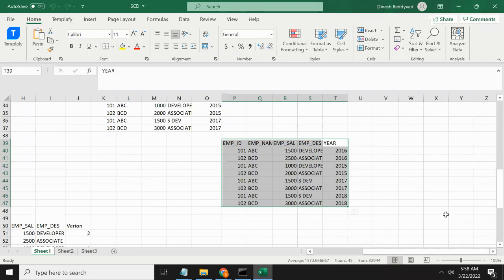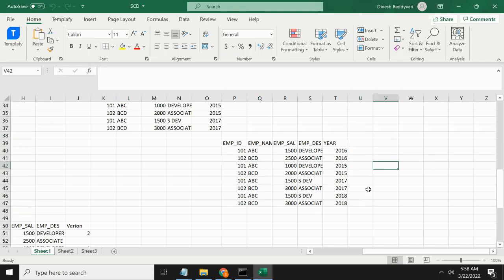So when you do this, what will happen? In this final target table, you can see what the designation and the salary are for each and every year.